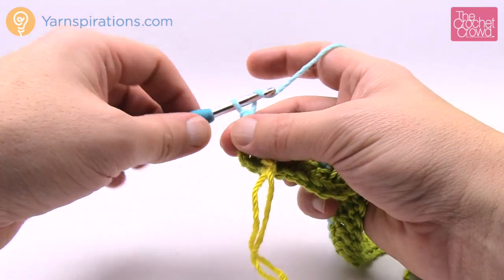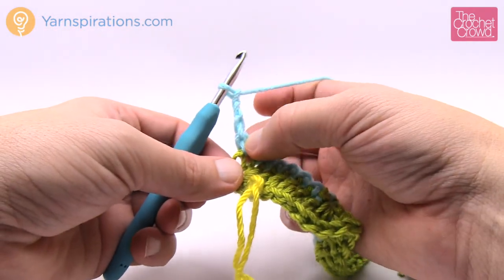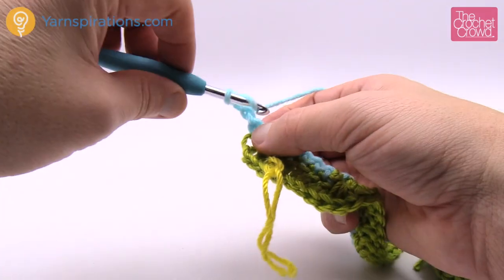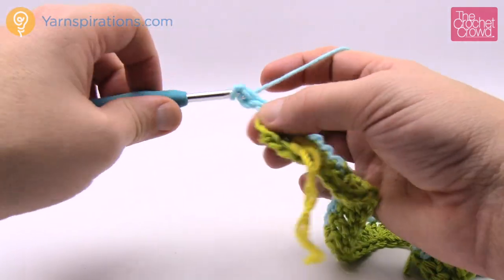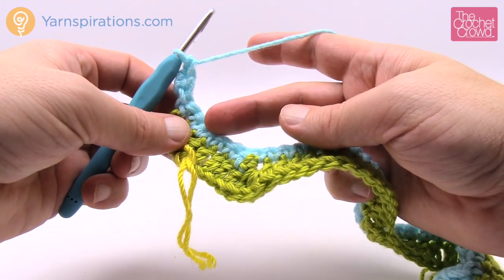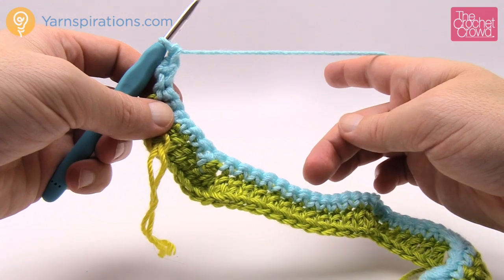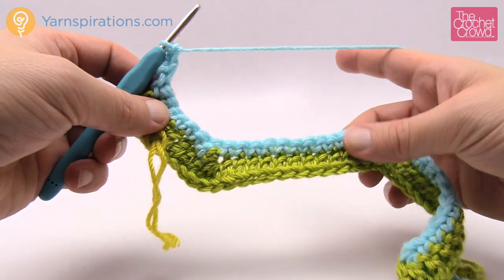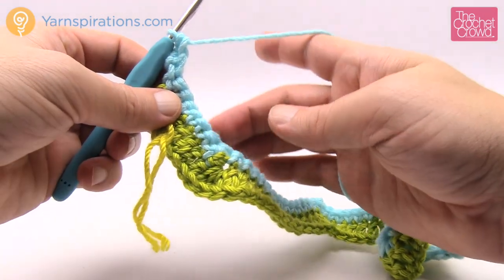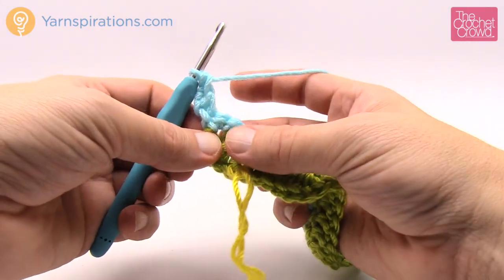So we're going to chain up three. So 1, 2, and 3. And the first one right into the first stitch is going to be a double crochet. So what I wanna tell you here is that on the side edges there's only gonna be 2 bead stitches, and in the middle ones there's only gonna be 4 bead stitches. But what we need to pay attention to is that we need to skip over stitches that are here on the section. So we just gotta be very conscientious of that. So let me just take my time.